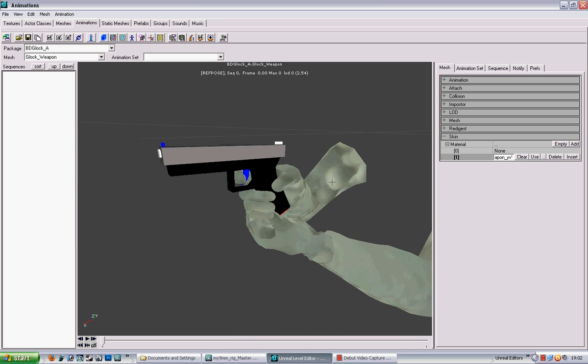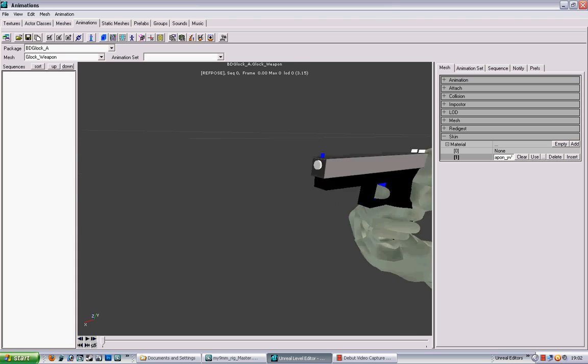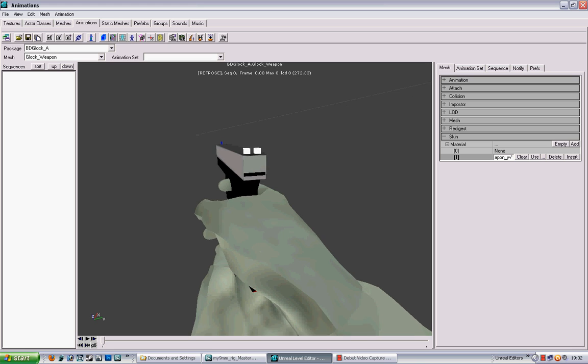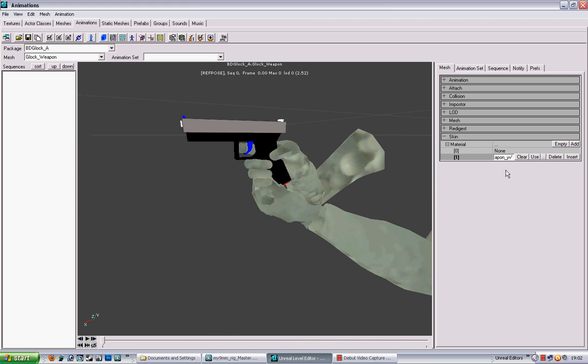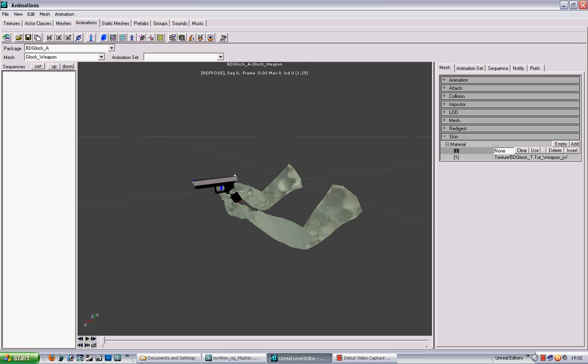You can put a texture on the hands if you want to, but you don't have to, because we'll do that with the code, which will automatically allocate which character you're using. It will give you the correct hand texture. Okay, so we'll click on save there. That's the weapon imported.